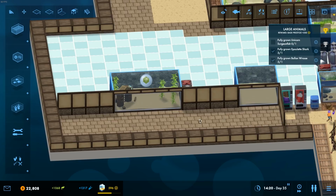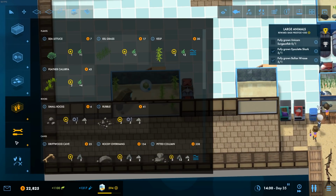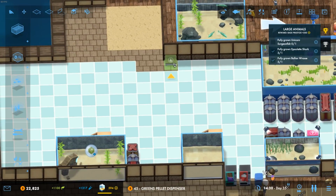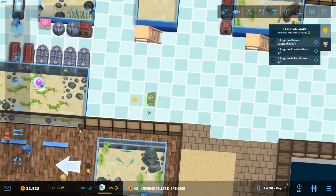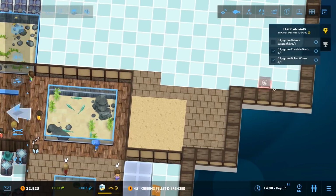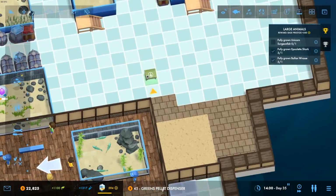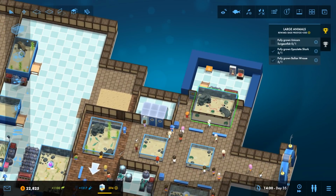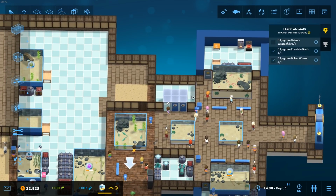You need to get fed green pellets. So we might as well start a new run of food, probably along there. Actually, no, we won't, because there's a lot of space. We could probably get some secondary tanks along here, because this is going to be... Let me have a little think. Where? No, here's going to be the exit. We're going to move this whole thing to over here, which we can do now as well, actually. And that's going to be the gift shop.